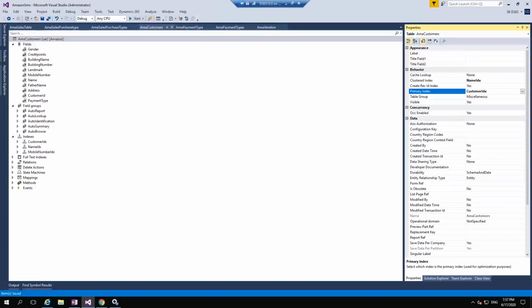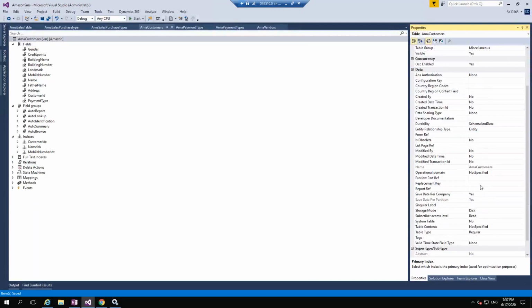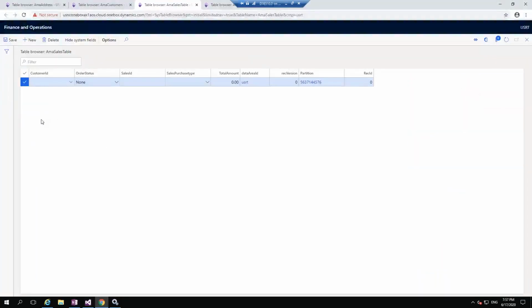Now you can see I made name the clustered index, and the primary index is customer IDX, because it does not contain duplicates, and name will have duplicates. Because 90% of the time they will try to sort on the basis of name. And for mobile number, I have made it a replacement key. You can use this mobile number in your index as well. These are the three best indexes that you can define for this particular table. Now, this is how you need to organize. If you don't organize, this is what will happen.